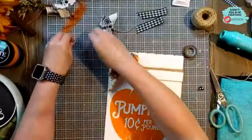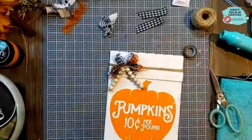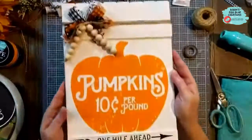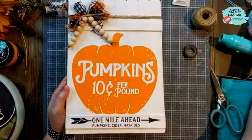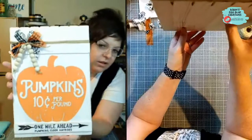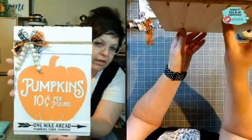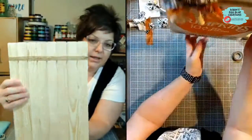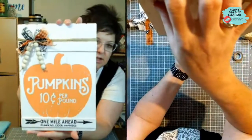There we go. Get my trash picked up. Okay. There is our finished project. So I'll show it to you from the front. So there it is. Show me the hearts, thumbs up, all that fun stuff. Oh, I did not paint the back yet, but I can go back in and paint it. But this is just made with one gallon paint sticks that I've glued together. Thanks, Bonita. Thanks, Jason.